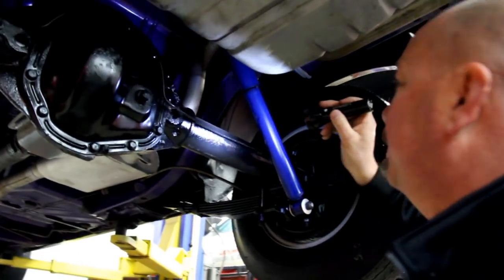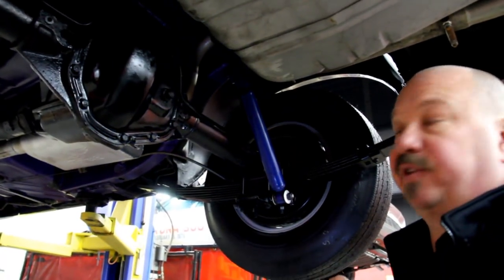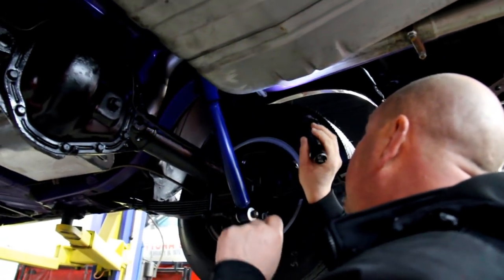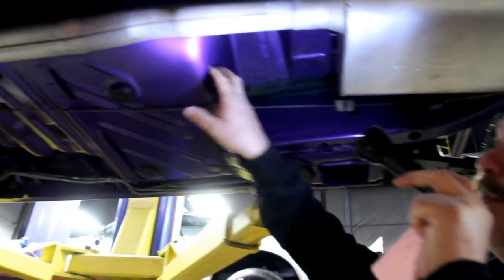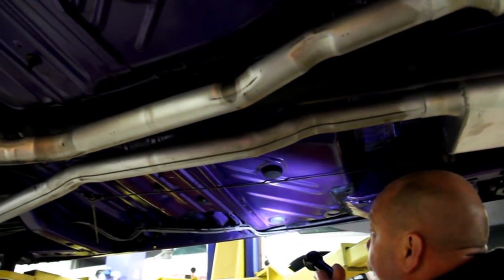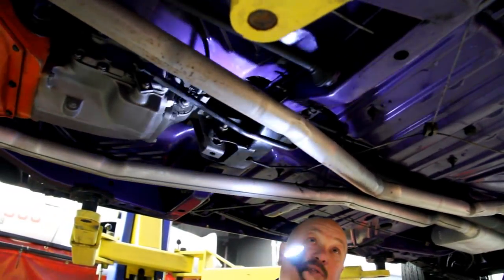Now it looks like the brake lines have been replaced. We will go through the brakes on the car — the guys pull them apart, check the wheel cylinders for leaks, make sure the shoes are all installed correctly. Looks like the shocks have been replaced. We've got beautiful purple paint up here. Looks like it's got a new U-joint in it. We've got Thrush mufflers — that's why this thing sounds so awesome. Now take a look at the frame up here — she's beautiful. Purple paint on the floorboards — they look all original to the car. This car went on a boat over to Zurich and back the first year of its life — that is so cool. Looks like the fuel lines here going front to back are all new.